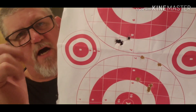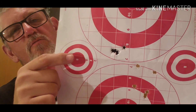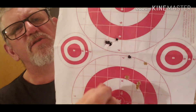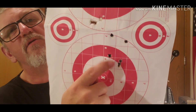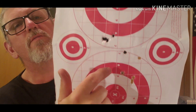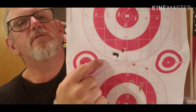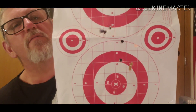Here is how I was aiming — this scope has milled dots up and down and right and left. I had right and left milled dots on these two targets, so I was shooting center. I think the next three shots were these three, and that's when I was like, okay, I'm impressed with this ammunition. But then I shot down in here. Now this is all 10 — there's the first one, then one, two, three, four, five, six, and then there's three here — one, two, three, four, five, six. There we go.